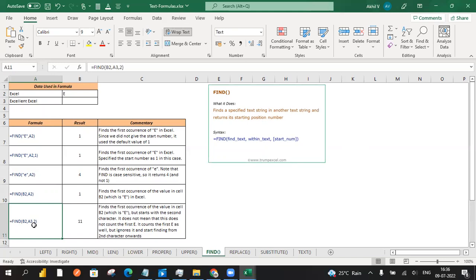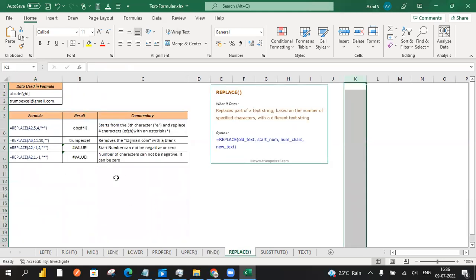It finds the occurrence of the value B2, which is E, but starts from the second character, so it ignores the first E. That is the reason we are getting 11.